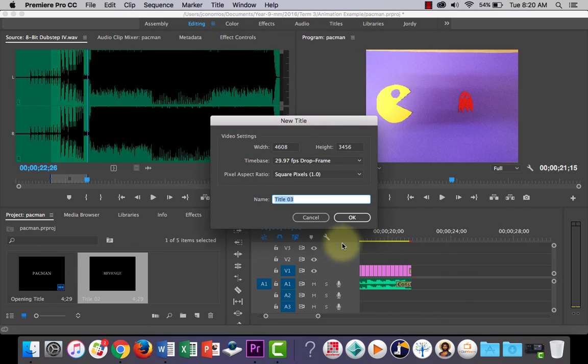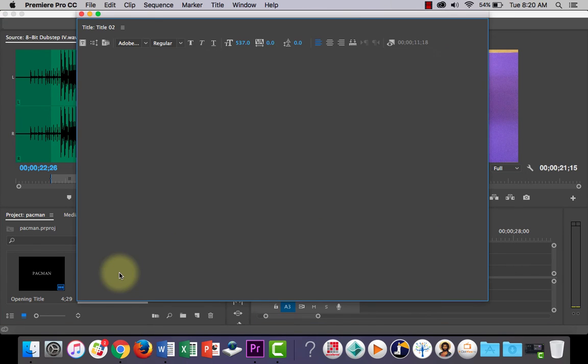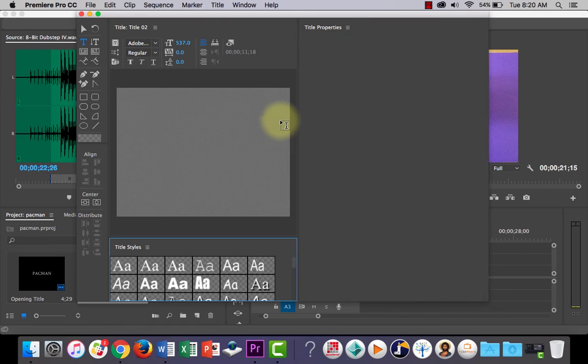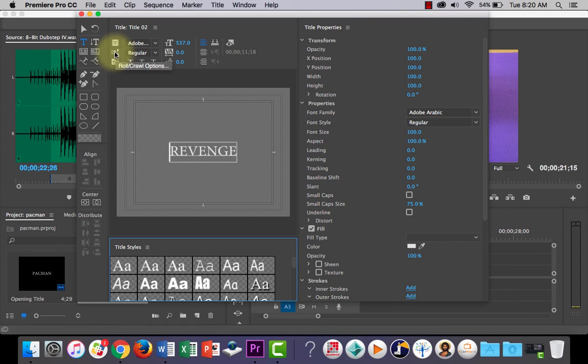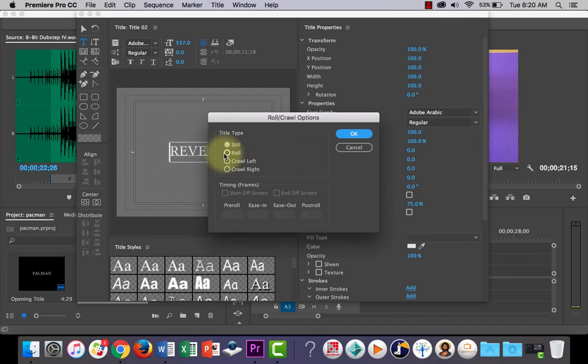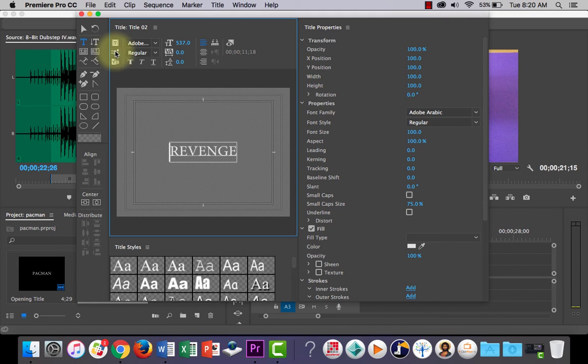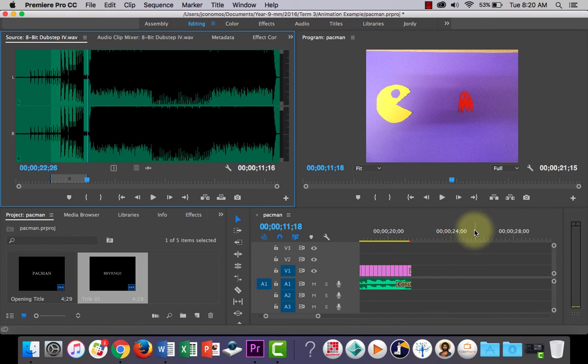If I double click this one to open it up, you could change this to a rolling title, which would start from the bottom of the screen and roll up to the top like credits, or you could make your title move from the left of the screen to the right and off. But yeah, you can play around with those. That's in that option there in your title menu. Okay, thank you. Bye.